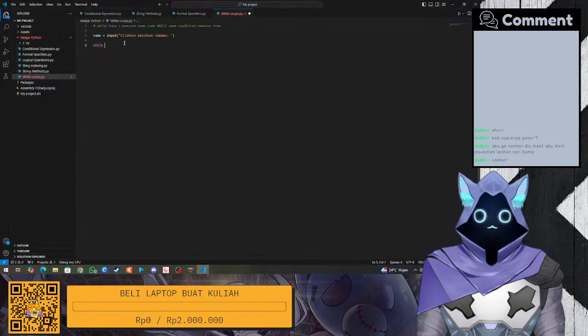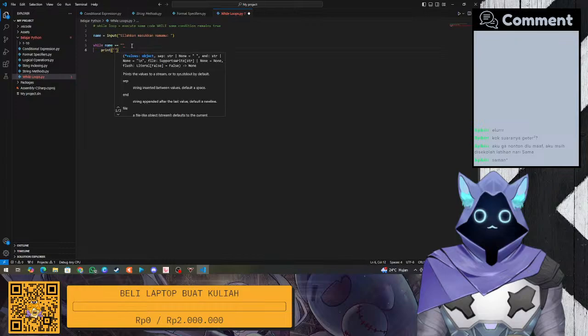While variabelnya name, kasih terus dengan tidak diisi apa-apa, maka kita print it's tidak memasukkan.